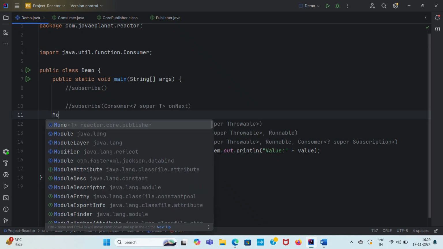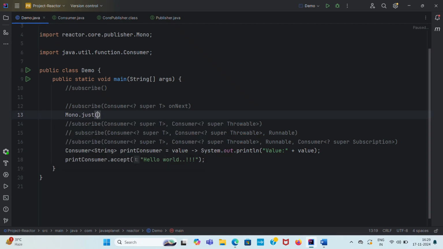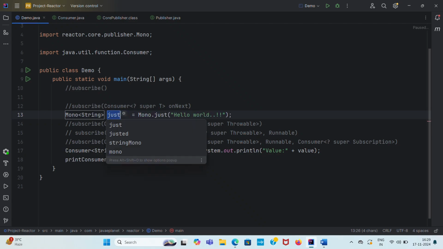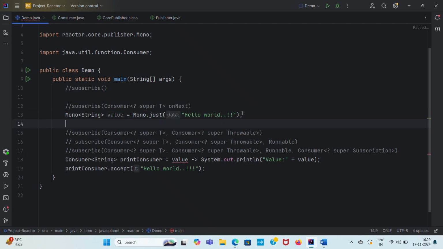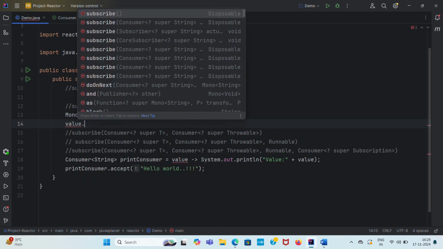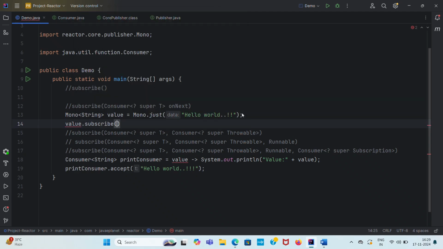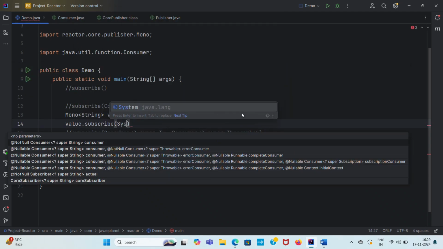I'm just saying Mono dot just hello, Control Alt V, value. That's it. What I am doing here is value dot subscribe, that takes the System dot out method reference println.